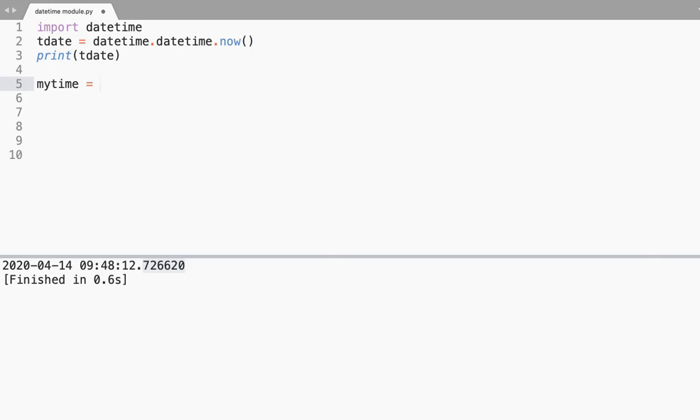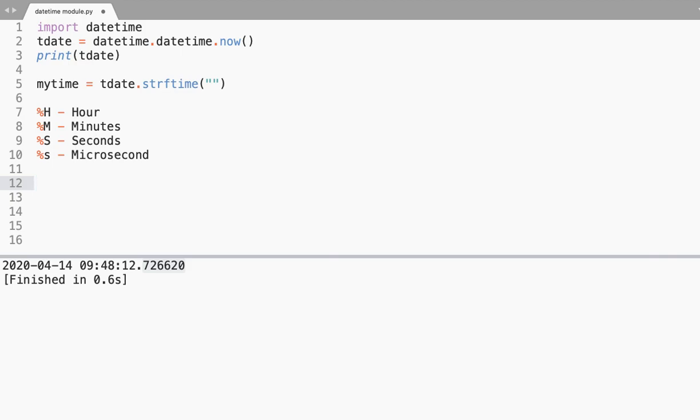Let me say t_date.strftime, and then I'm going to give the format in which I want it. There are certain formats that I want to explain to you. Percentage capital H gives you the hour, percentage capital M gives you the minute, percentage capital S gives you the second, and percentage small f gives you the microsecond.